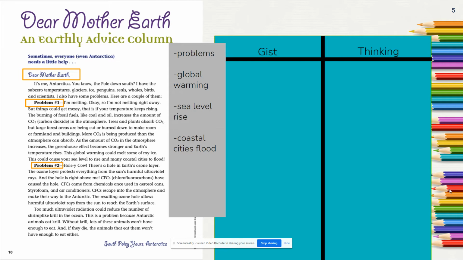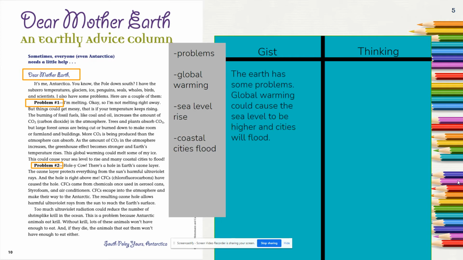Now I'm going to use my important details list to write the gist of the section that we read in the first column of my Reading for Gist anchor chart. I'm going to include central ideas and leave out the less important details. When I synthesize information, I need to pare it down to get the gist. And a synthesis is the most important ideas.